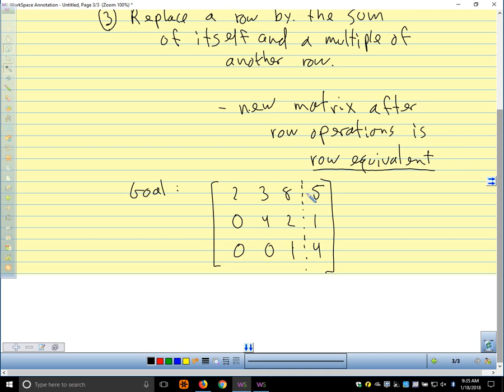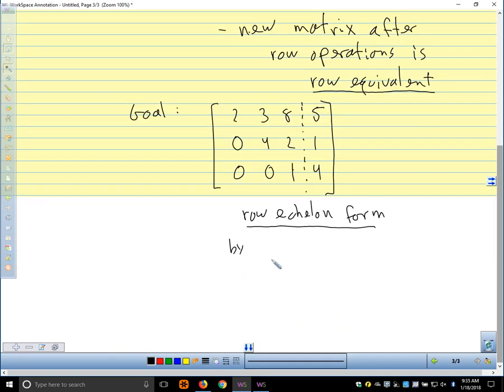When we get our matrix in this configuration, it's called row echelon form. And the process is called Gaussian elimination, because it's the same process we use with our system of equations. Now the book talks about it, and it mentions it in the homework. We won't have to do it. I just want to mention it so when you see the words, you have an idea what they mean.